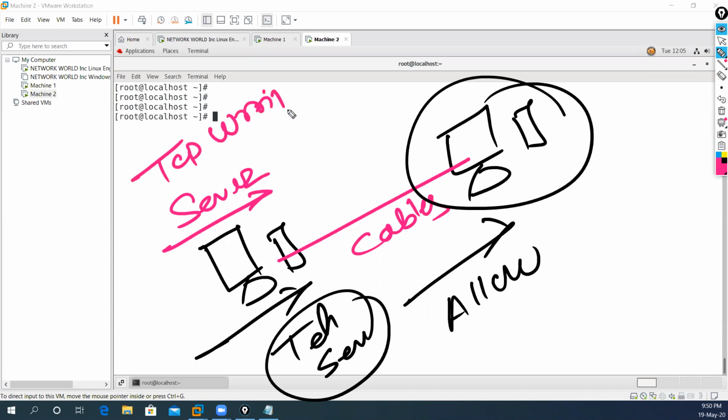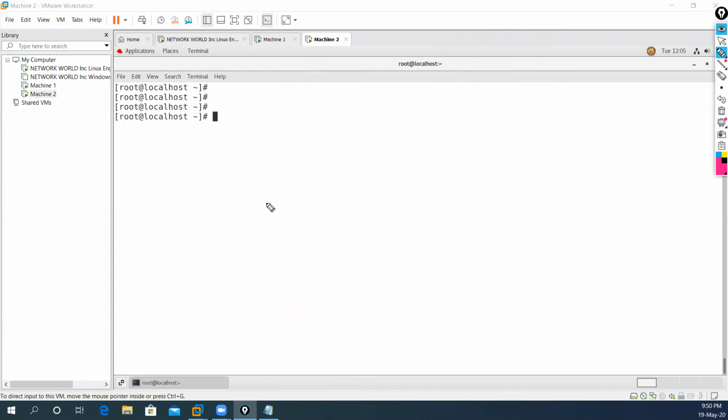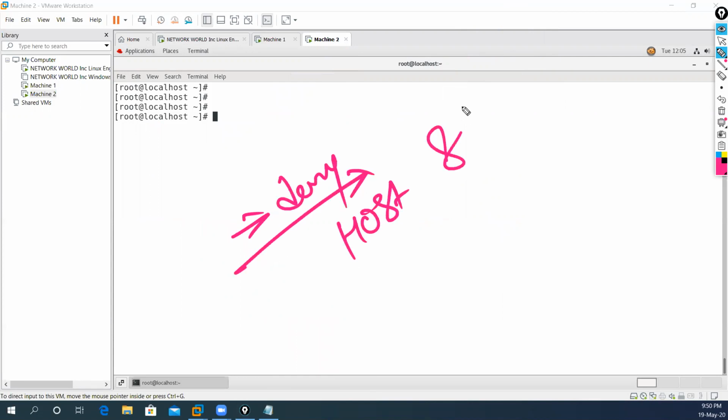It is a host-based security system. This is the same type of ACL, the same as standard ACL, not extended ACL, standard ACL. As we know, we have already come from Cisco CCNA, CCNP, completed guys. So let me recall the ACL topics. In ACL, what did we do? We denied any host using the host statement or any statement. The same we can do on RHEL.